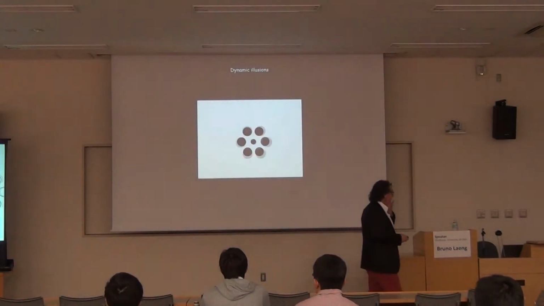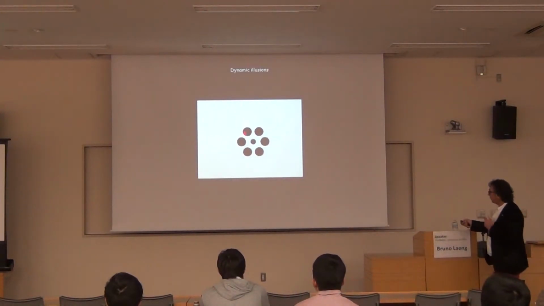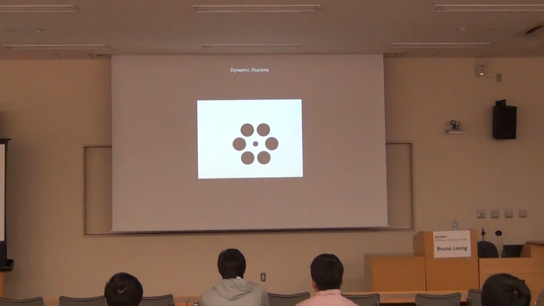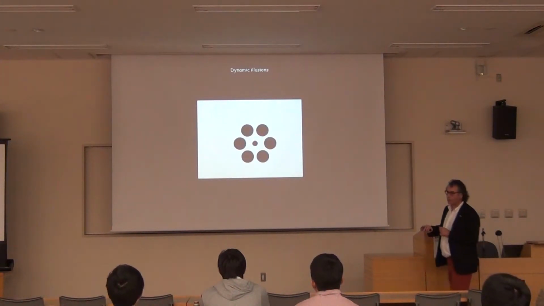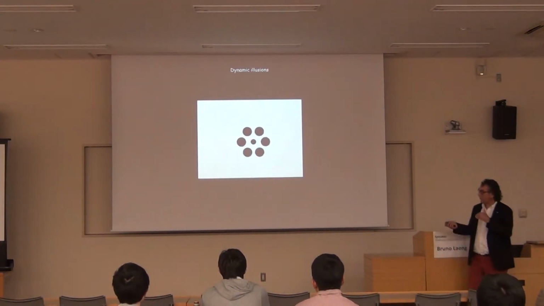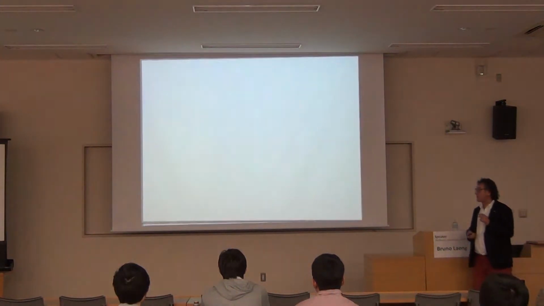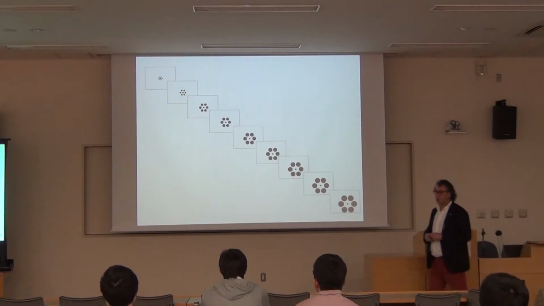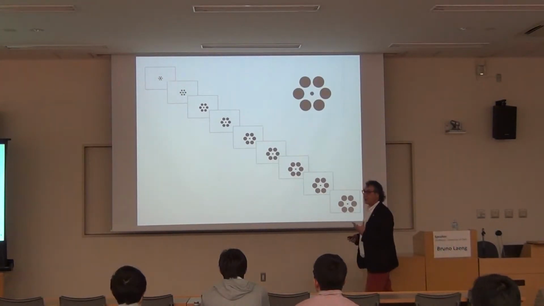So, as you can see here in the animation, if you focus on the center circle, everyone should have a very strong sense of the circle changing size, becoming smaller when it goes down or larger when it goes up, okay? But if we split the animation so that we can see what actually constitutes these images, then you can clearly see that the central circle is always the same size. It's only the outer circles that are changing.